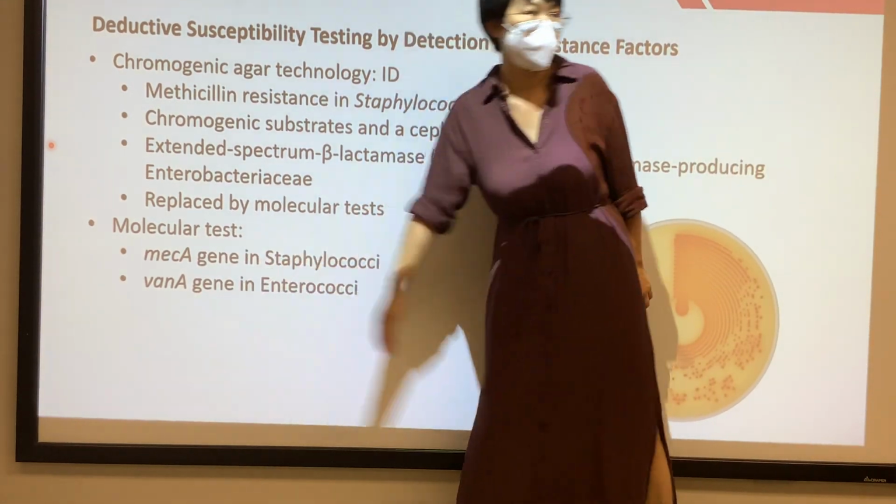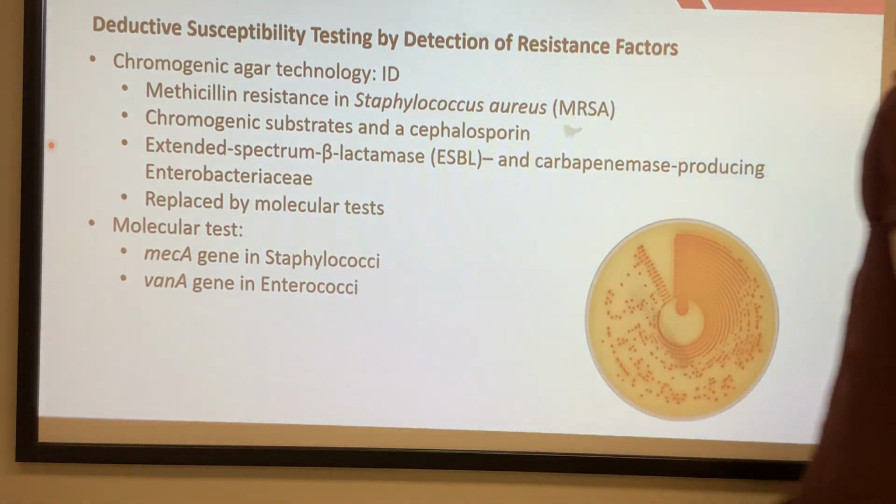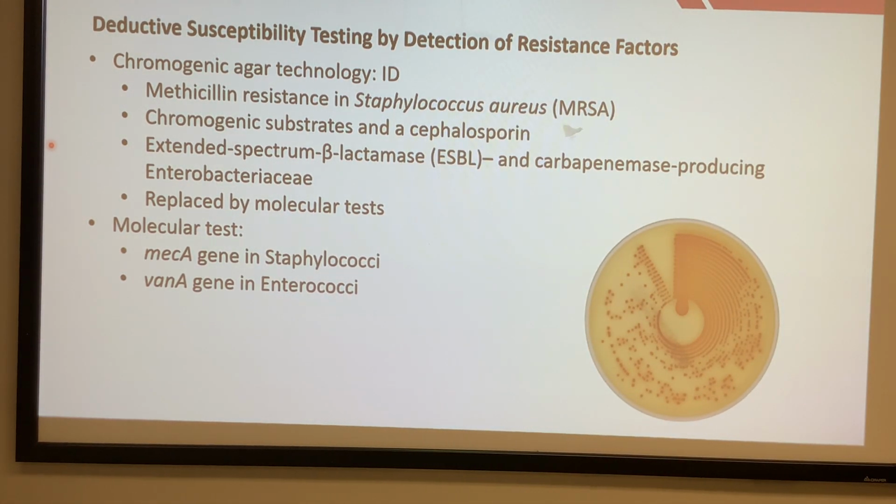So that's why I'm saying it's fading out, because MRSA can be detected: if you find this gene, it's MRSA. And the same thing for this one, enterococci: if you find the vanA gene in your enterococci, then you have vancomycin-resistant enterococci. Okay? So those are two things you need to remember, I think. But I think you will revisit the topic once you actually learn those microorganisms.